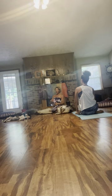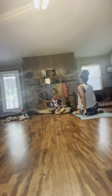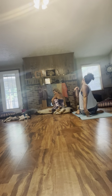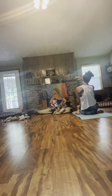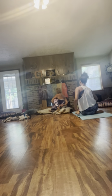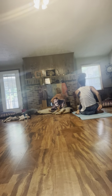Okay, so then inhale, exhale, take your left elbow and put it across, and then your right, and you can sift it through. You can sift it through and grab your right behind like this, and then put your chin facing your right shoulder. So you're looking back. So it can look like this, or it can look like this.